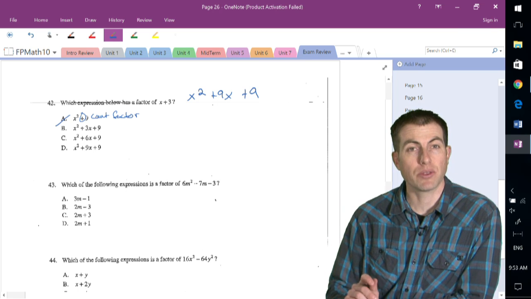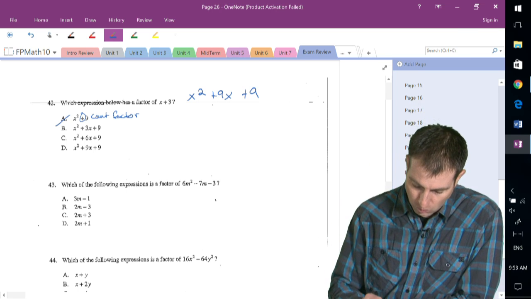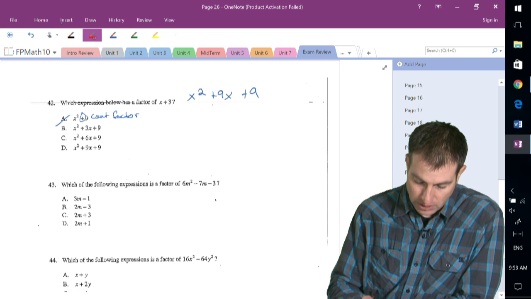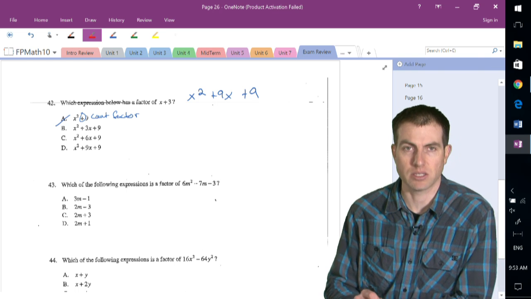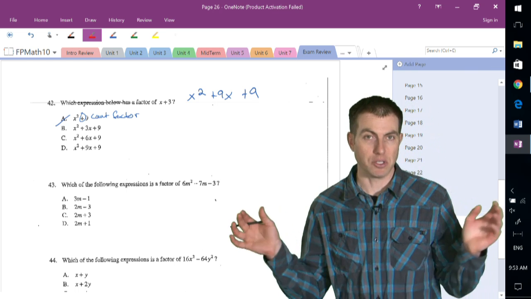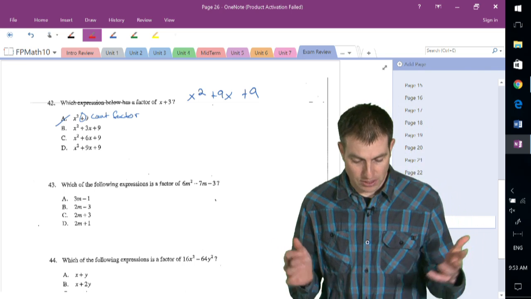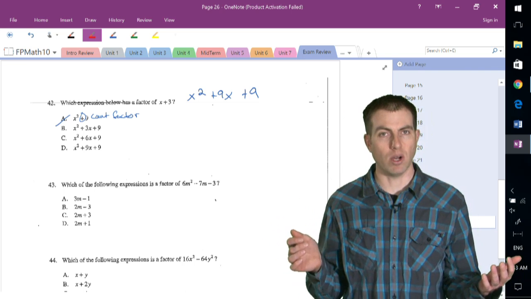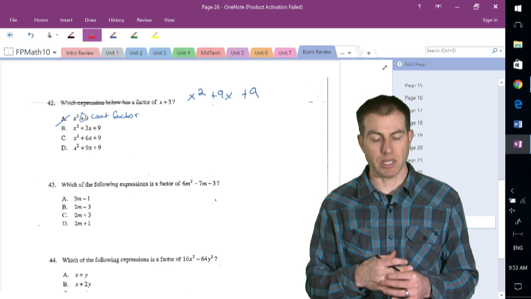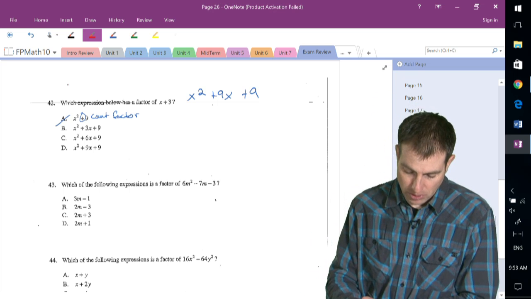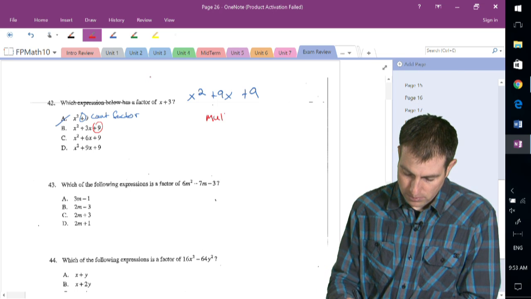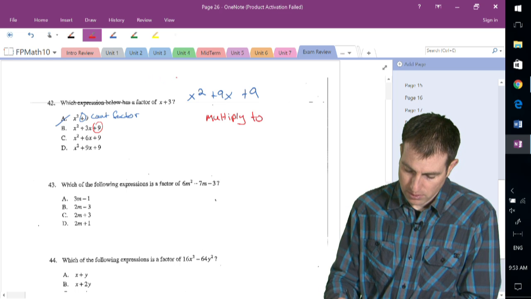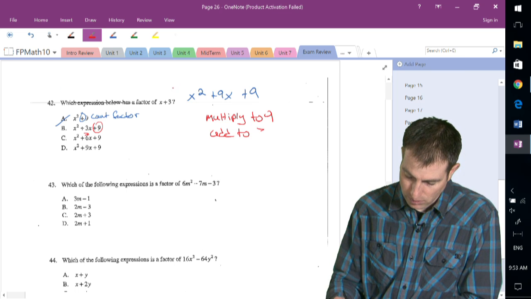Now, I know Mr. T went through factoring with you. There's many different ways to factor things. I've seen students from Germany factor different than students from Canada factor different than students from Japan. Every country seems to have their own way to factor things. You can draw shapes, you can do whatever you want, whatever works best for you. What I always do is I look at the last number and I say I need numbers that multiply to 9 and add to my middle number, which is 3.